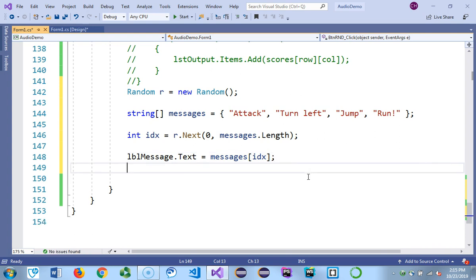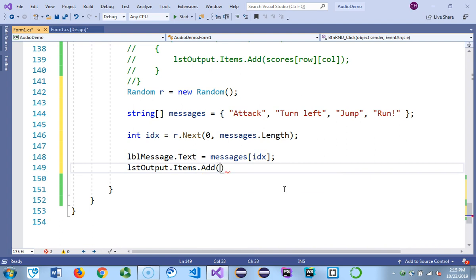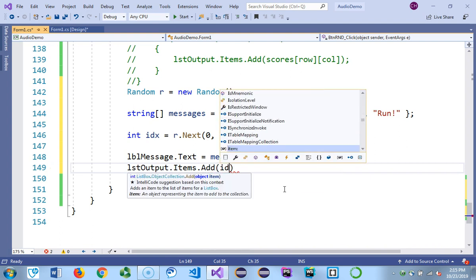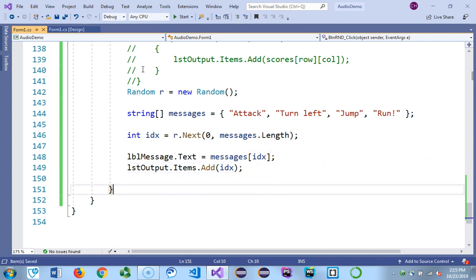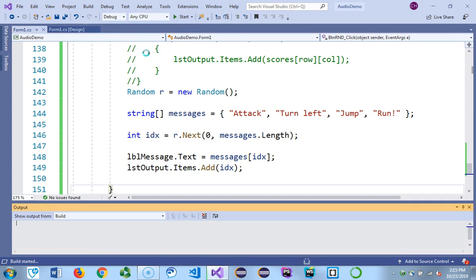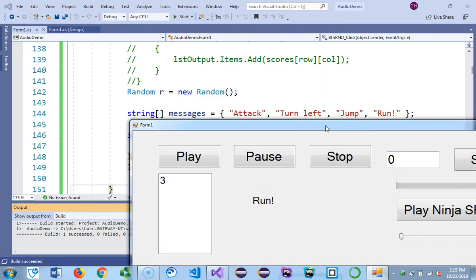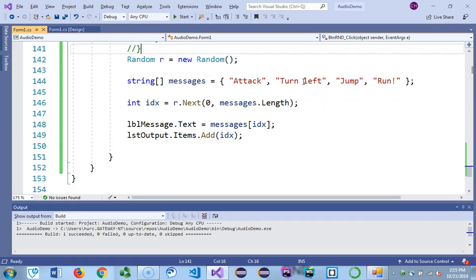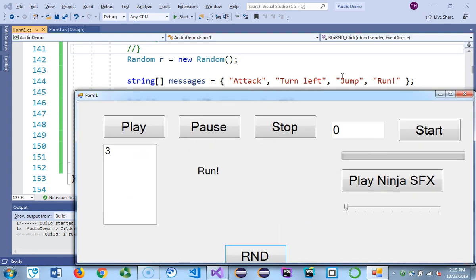And just so we can see what the random number is, I'll put the IDX here. So when you run this app and click random, you see that it grabs the third index, which is 3. Right? And 3 is 0, 1, 2, and 3 is run. That's what index 3 is, run.